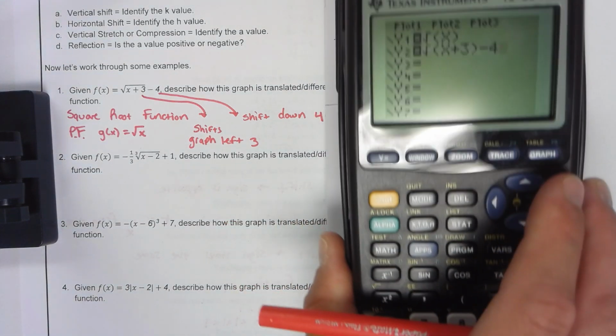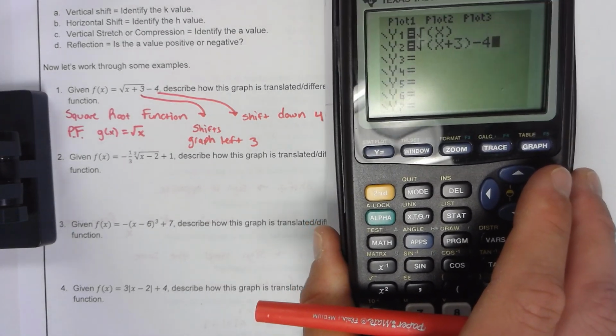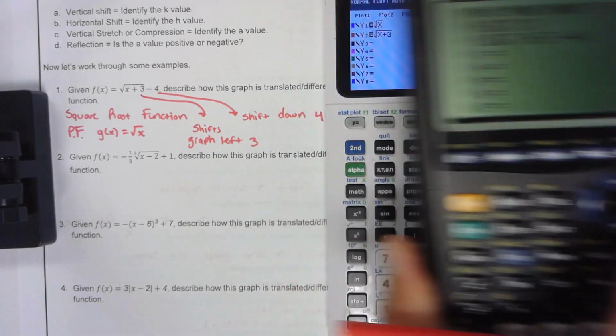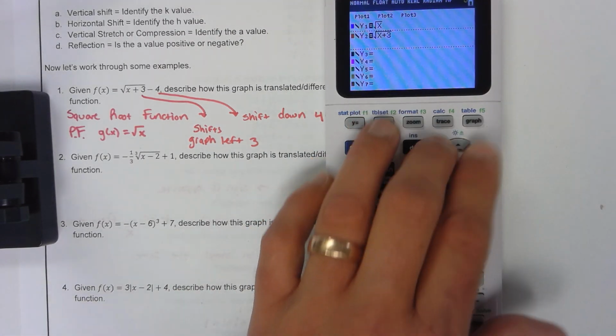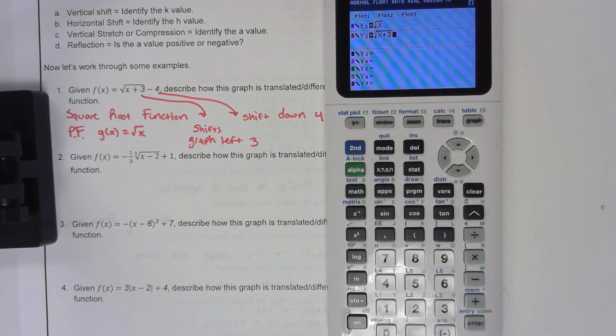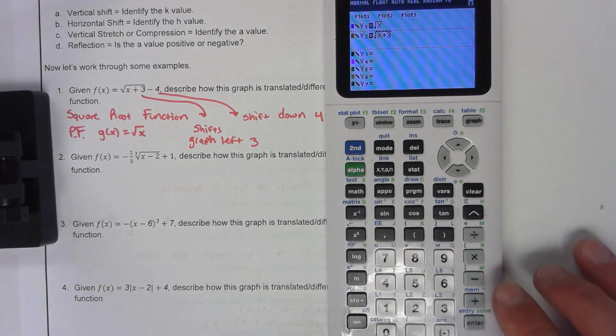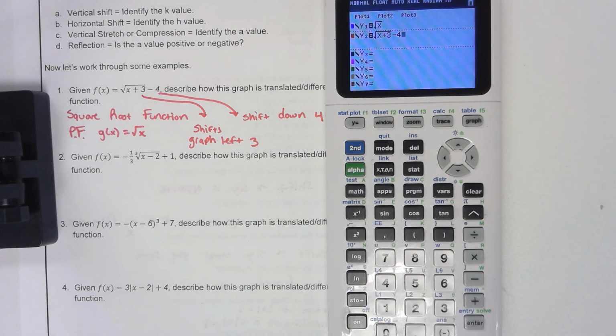I know that's hard to see. Oh, there we go, now you can see a little bit clearer. So about half of you need to close the parenthesis. If yours actually extends that square root bar, all you need to do is hit the right arrow key so you move past that, and then you can go -4. But you want to make sure the -4 is not underneath the square root.